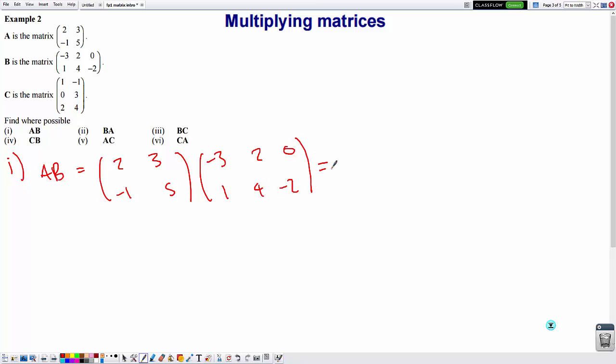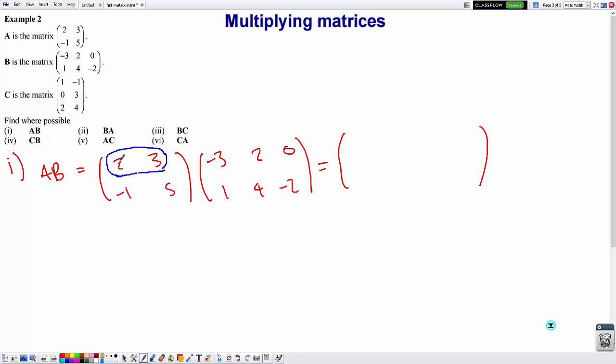Okay, so this multiplication is possible. Now, this is the procedure I'm going to do. I'm going to take this row, and for now you don't need to put a circle around it, but just for illustrative purposes, I'll put a circle. You take the first row, and you multiply it by each column. And whenever you multiply by a column, when I say you multiply and add, I'll show you what I mean in a little bit, you get an element. And you get elements in the first row of your answer. And then you're going to move down to the second row and multiply by each column. And that'll give me my second row in my answer.